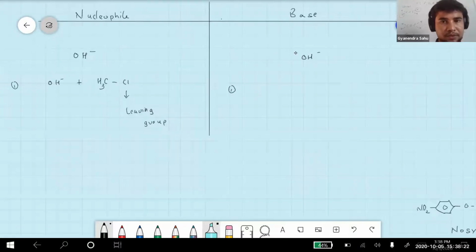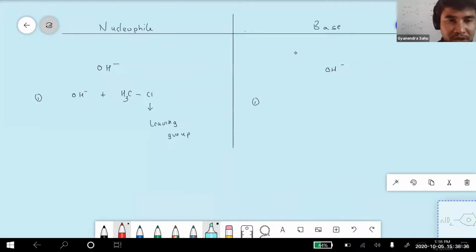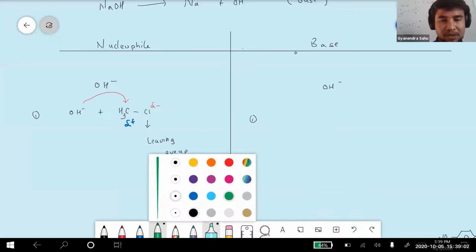Coming back to the point which we were discussing here. The attack varies in a base and a nucleophile. Nucleophile seeks any positive center and it attacks that. Any center that has capability of accepting electrons. You know that chlorine is electronegative, and because of that, this bond is highly polar. And chlorine gets a partial negative charge, while this gets a partial positive charge. This makes the central carbon partially positive, and that is why when this molecule sees that there is a necessity of electron donation, it jumps to that, which obviously makes the leaving group move away, and the leaving group leaves that position.